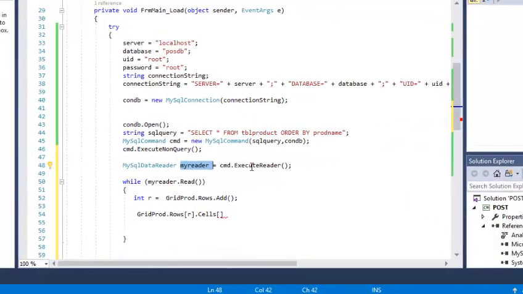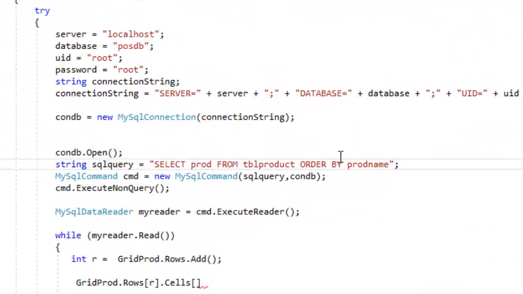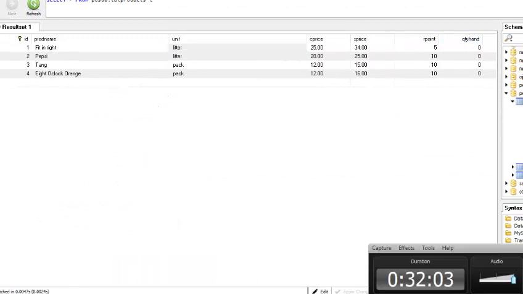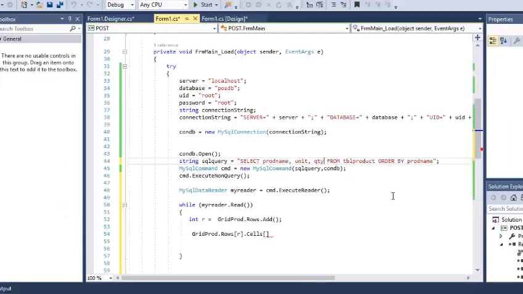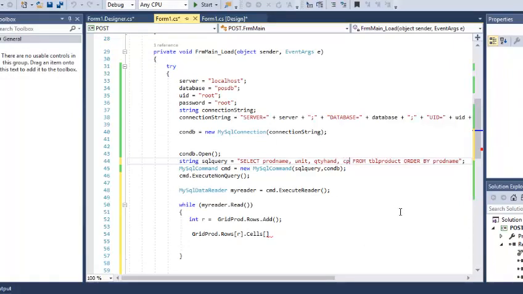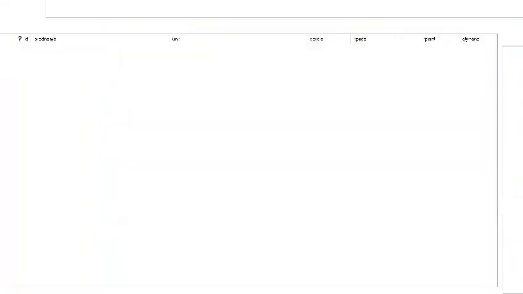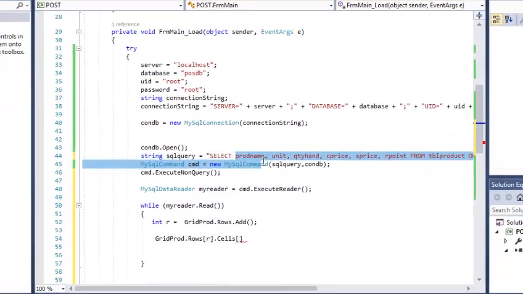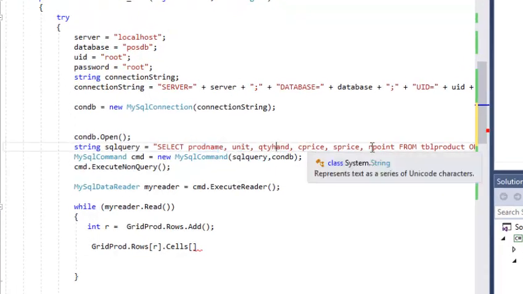So diri sa ato ang select, so pwede na to nga atong ipakuhaon lang is ang prod name o si unit. Sunod ni unit si quantity on hand. C price, S price, R point. So, nga siya, new order karon, no? Para dito malibog. So, ang meaning, so, sa first cell, so, si prod name, ito imutang, sa second cell, unit, matitunahan, so, muna yung order.